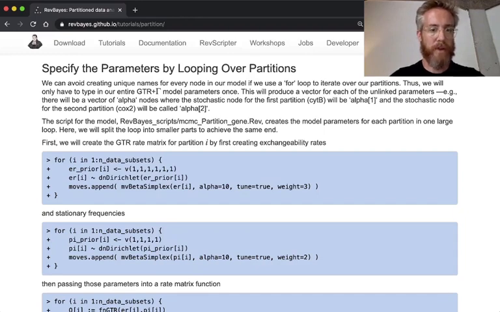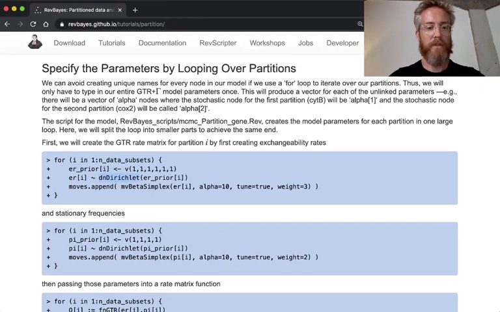And so in the case of the exchangeability rates, we're going to create a vector for the hyperparameter of the Dirichlet prior distribution, where each element of this vector is itself a vector with 6 ones. So that's our concentration parameter for each Dirichlet distribution.